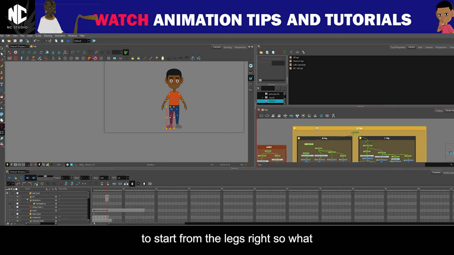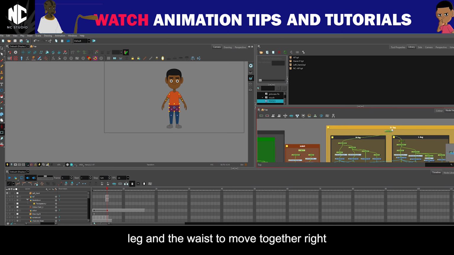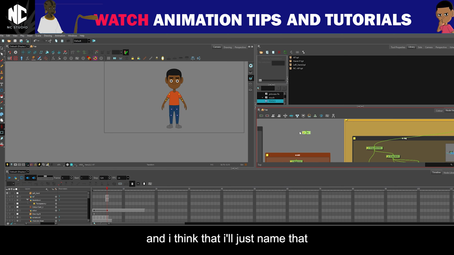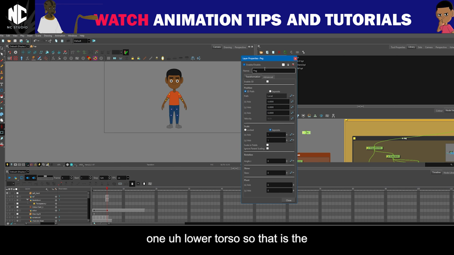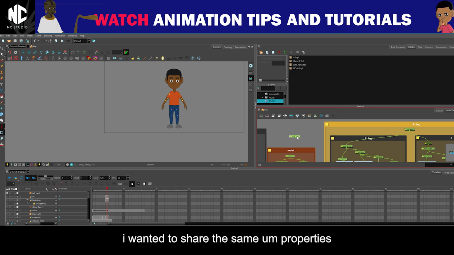So what I want to do is I want the leg and the waist to move together, right? So I think I'll create a peg here, and I'll just name that one lower torso. So that's the lower part of the body. So that will be our lower torso, right? And I want it to share the same properties with the waist, right?